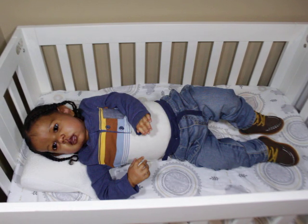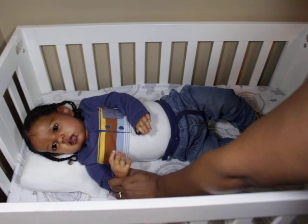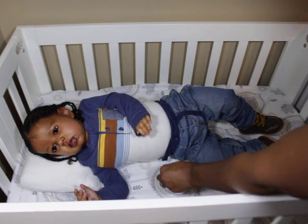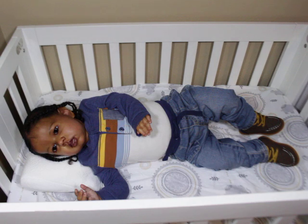This is Phoenix, and Phoenix is the limb sculpt by Bonnie Brown, and he was painted by myself. I know he's such a big boy. It's like, you big boy in my bed with shoes on and everything. So I had a request to get him changed, so I'm going to give it a try.